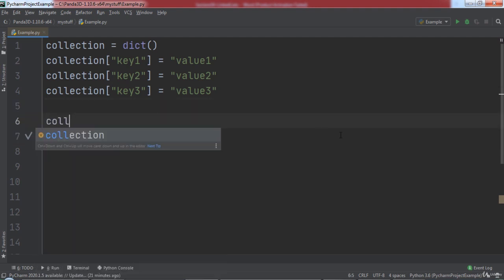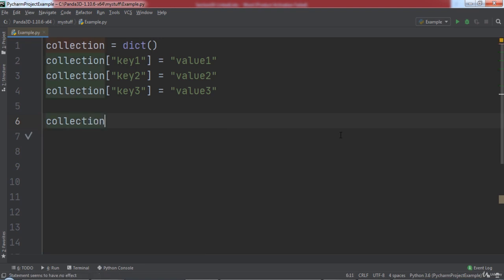Let's illustrate this by first creating another variable named collection2 and assigning it a pair of opening and closing curly braces. Then we will add our first key value pair. On the left comes the key, then a colon, and then the value. Then we will add a comma. In dictionaries, key value pairs are separated by commas. Then will come our next key value pair, which is the strings key2 and value2 respectively. Then will come another comma, and finally the third key value pair.